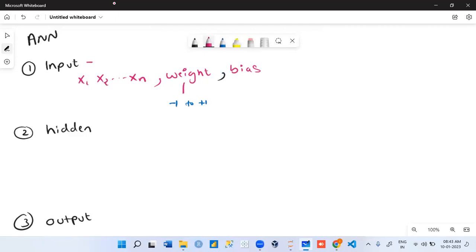What is the use of bias? The summation in the cell body may become zero. To control the cell body so it should not become zero, that's the reason we use bias. Bias is not for neurons, bias is not for any other things. It's only for cell body controlling. Always its value is 1.